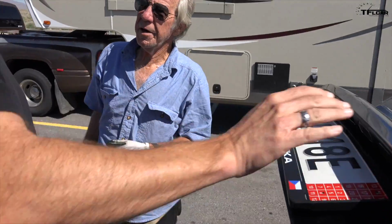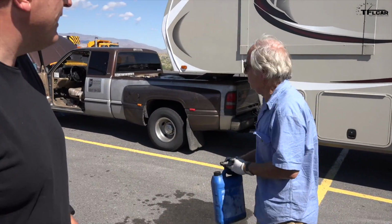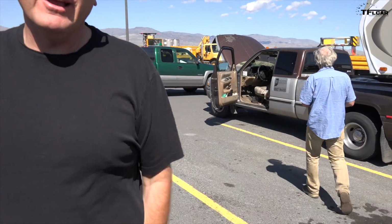Leave it open. Let me get my camera. Yeah, you bet. Take a picture of it. See, everywhere you go, you can't help but get people who are interested in this car, because it's something that nobody knows. People think it's a Citroen or a Tucker, but it's a Tatra.